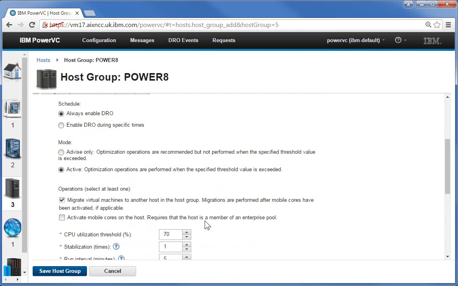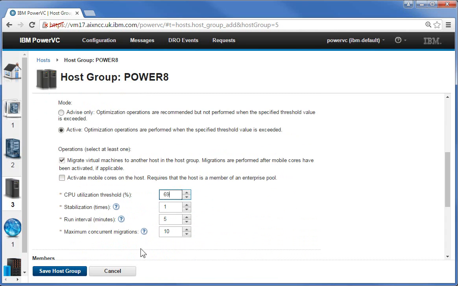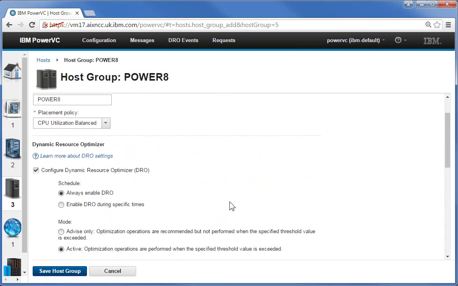Here's the thing for the enterprise pools and the thresholds of how long it has to run something. I don't know whether I went down one, I must have clicked on it. How long it's going to run with a performance over a threshold before it actually commits to do it. You don't want a sub-second peak to 100% and back to start migrating things around your computer room. So here's the new feature in here.